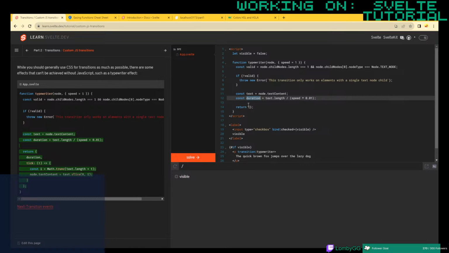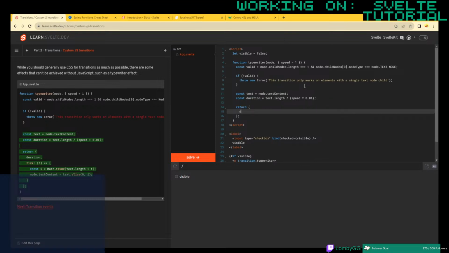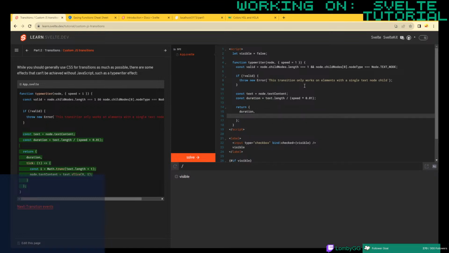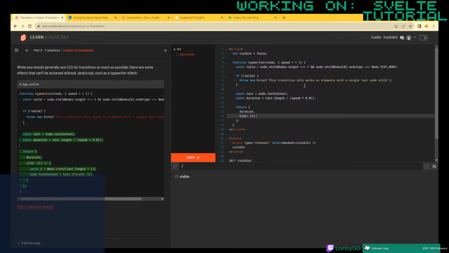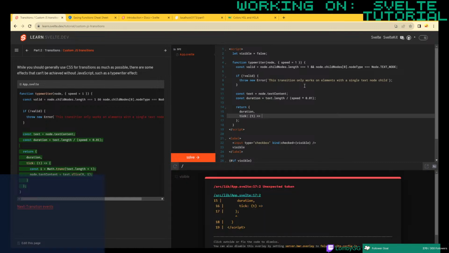Okay, and then we want to return from our function here a duration, which is being calculated based on the length of the text that we just had a look at. And then this tick function, or tick property, I guess, which takes in the value t, which is the percentage of the duration completed.